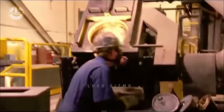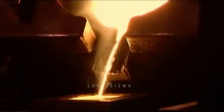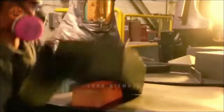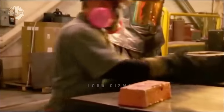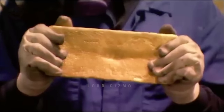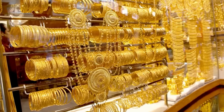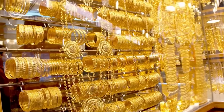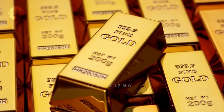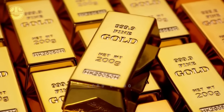Refinement is the last stage of the process that the gold particles go through after they are effectively separated from the leftover rock and minerals. The goal of this important step is to further purify the gold by getting rid of any leftover impurities and reaching a higher purity level, which is frequently greater than 99.5%.